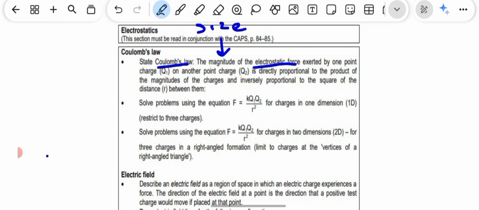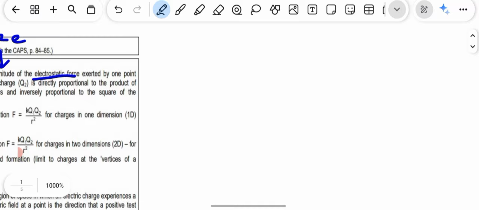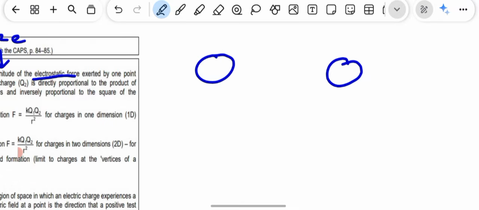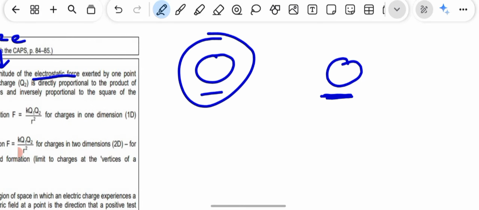So an electrostatic force is a non-contact force of attraction or repulsion between stationary electrically charged objects. Right. So what does that mean? It means that if we are having 2 points, these are going to be our objects, right? So the force is going to be a force of attraction or repulsion between these two stationary objects, right? And they have to be electrically charged. So that force between these two objects is going to be called an electrostatic force.